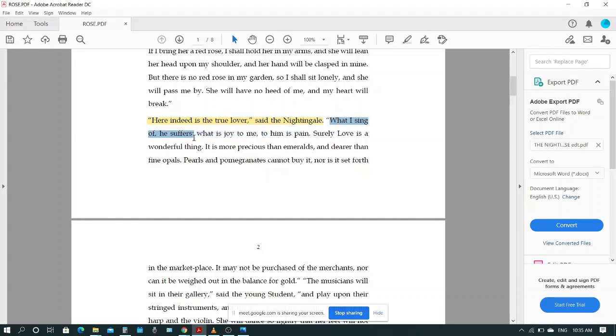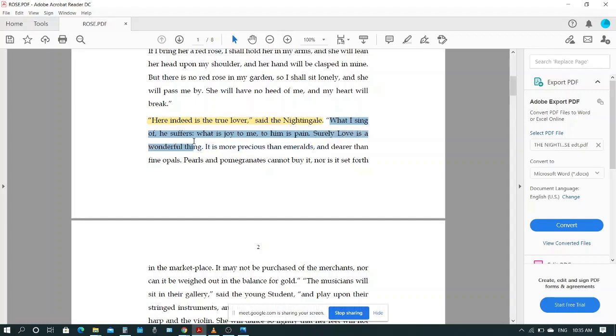मी जर काही म्हटलं, गाणं म्हटले तर that creates a problem for the young boy. Of course the young boy reads a lot because he reads philosophy, आणि त्याच्यामध्ये जर हिचा आवाज जर त्याला जात असेल तर he would get disturbed, but therefore he says, it is said that he suffers. What is joy to me, to him is the pain. मला ज्या गोष्टीत मजा वाटते गाणं म्हणण्यामध्ये त्याच्यात त्याला त्रास होतो.